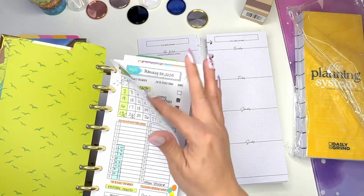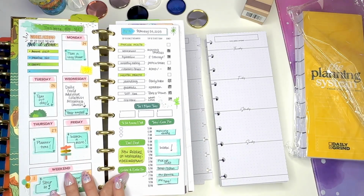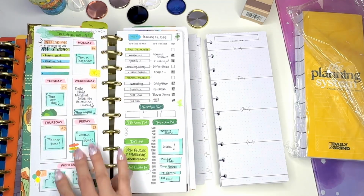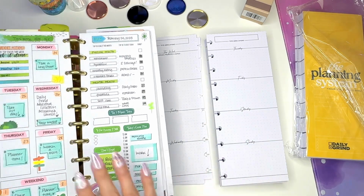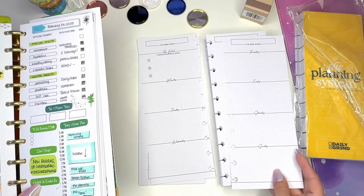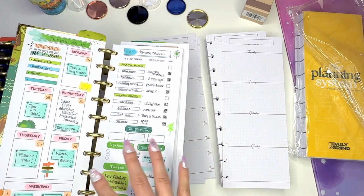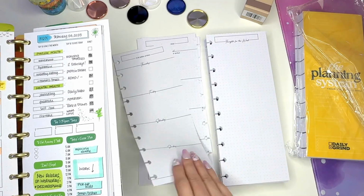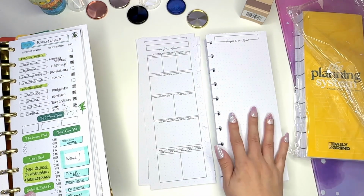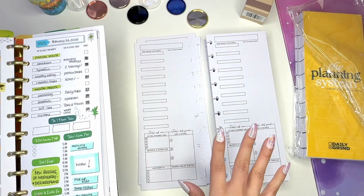As far as your week ahead, this is what the week ahead originally looked like. Your top focus, and then your Monday through Sunday and all that. Now this page is on two pages here, giving you more room, which is very nice, especially if you'd rather use a smaller size but do more, you're given that space here. And then you have thoughts for the week, a blank dot grid there before it starts into the daily pages.